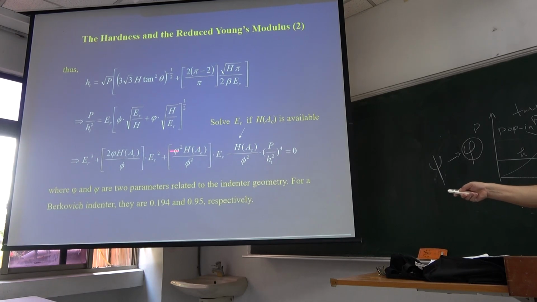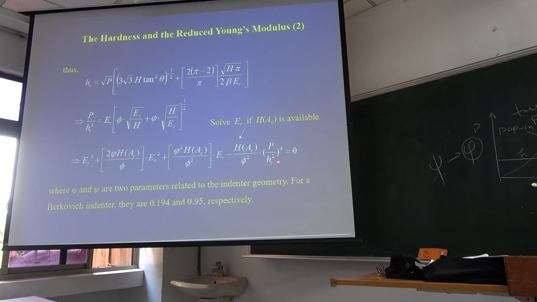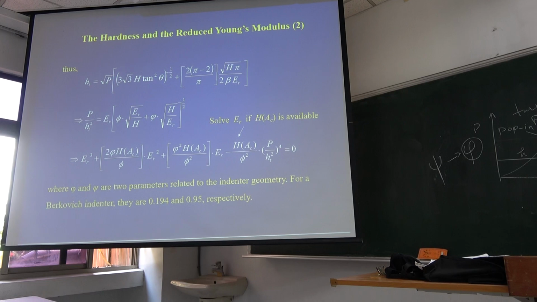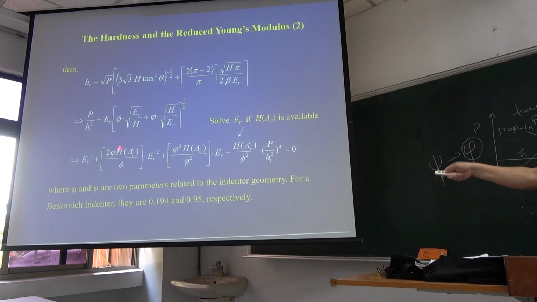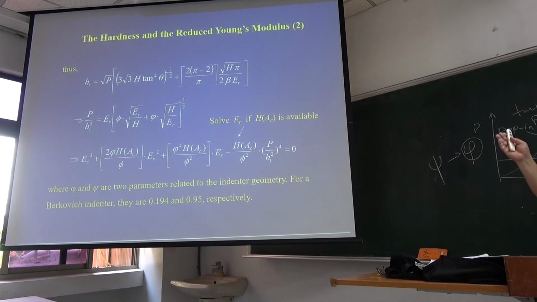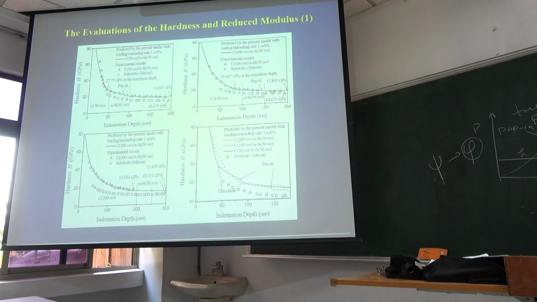If those parameters are available, like H is a variable, right? P is not, but the HI is a variable. Phi and phi are constant values. So from this equation we can obtain the ER. So we can obtain the H, and we also can obtain the ER. For the composite film, it means that you have the substrate coated with a few layers over the surface.